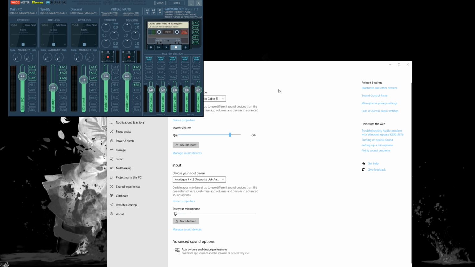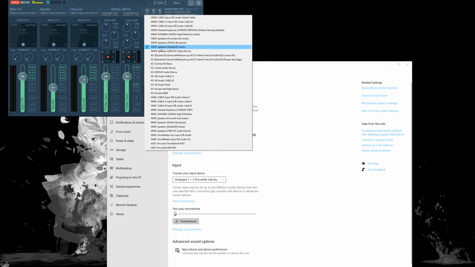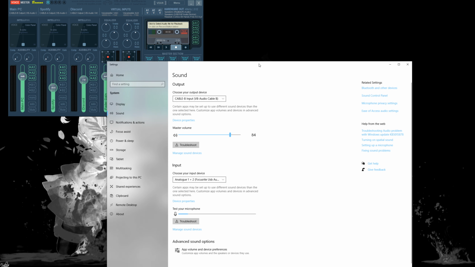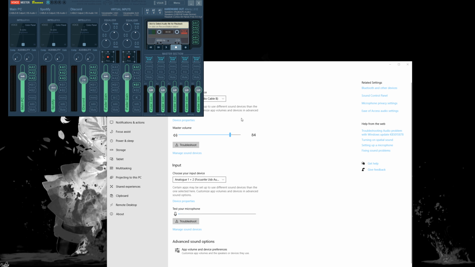So we've told PC to talk to this channel. This channel, by turning on A1, will tell it to route the audio to this output. And we've told this output we want it to go to our speakers or your headphones. Now your computer will make noise again, just as it did before you started this whole process.